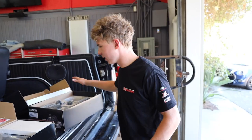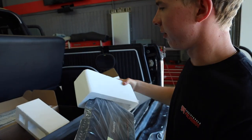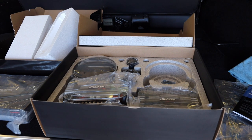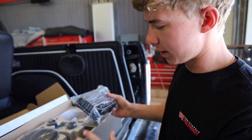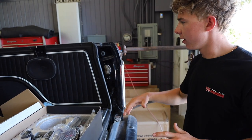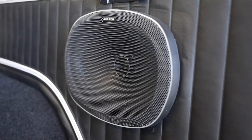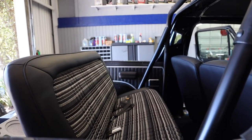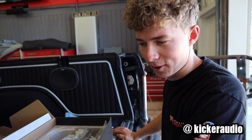Let's check out the speakers — I got them all in a box over here. Here's some of the system: we got a huge four-channel amp, gonna stuff it up under the seat. We got these pretty rad QS series speakers with tweeters, little woofers, and crossovers to tune the whole thing. We already got the rear six-by-nines in, which I'm pretty stoked on. Moving to the back, you can see the rear interior's coming together — keeping a classic black with the rear bench seat in. This Kicker system is gonna be pretty rad, shout out to the guys at Kicker for hooking it up.